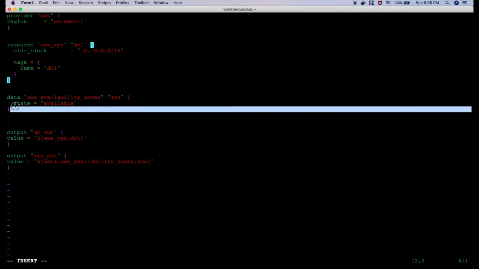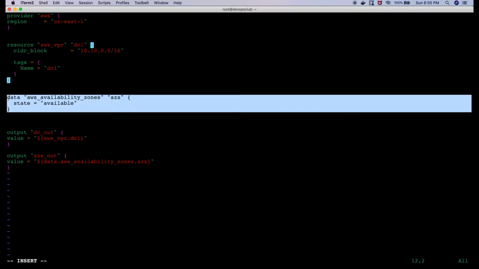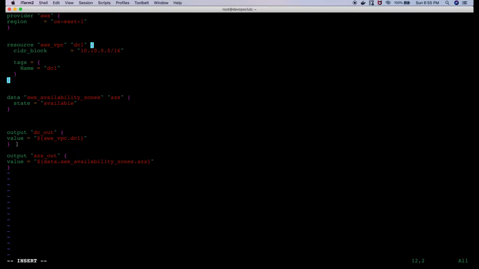Basically we are searching all the availability zones here, and in the output tab we can just mention DC out. So once this is created, just return all the values associated with DC1 in this value, and in the AZ output we want to display all the available availability zones. So how we'll address it is with data.aws_availability_zones and .names.